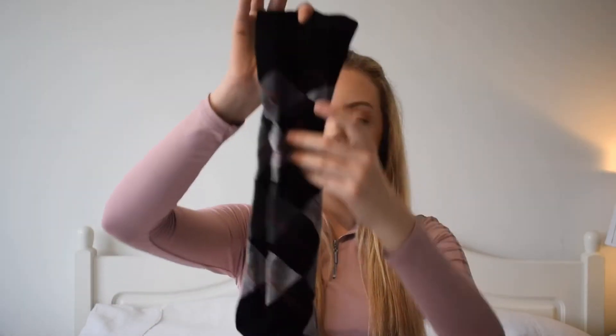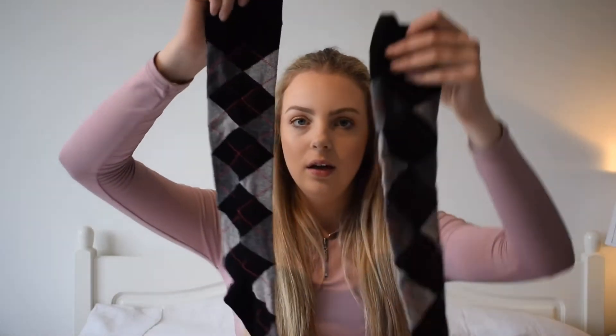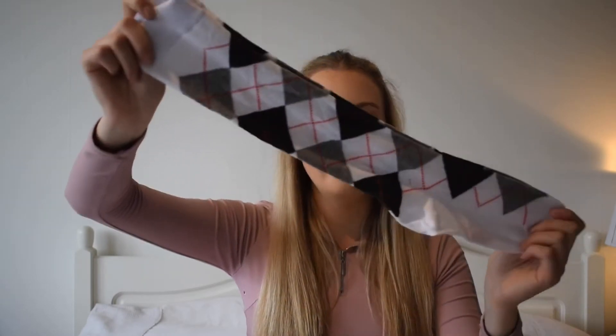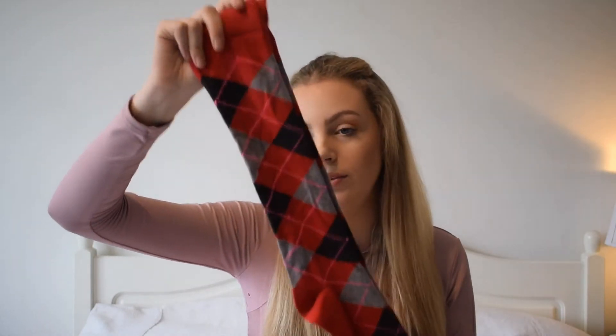The next things I got are pairs of socks from the brand My Socks. The first pair is black, grey, and red — they have light grey and darker grey diamond shapes with red detailing down the sock, and they're knee-high with really good material. I got these from the Lincolnshire Show where they had a great offer on. I also got a white pair, which is similar but in white — very classy for shows. The last pair is red but with pink stitching instead of red, which I think is really cool. The quality is really good but they're thin, which will be great for summer riding so your legs don't get too sweaty.